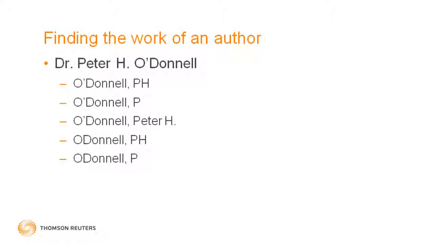For example, let's take a look at Dr. Peter H. O'Donnell. His name may appear with first initial only or include a middle initial, and the spacing in his last name may be treated differently. Both publishing conventions and indexing practices affect the appearance of author names in Web of Science core collection.